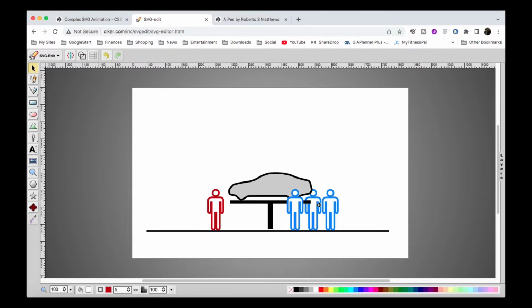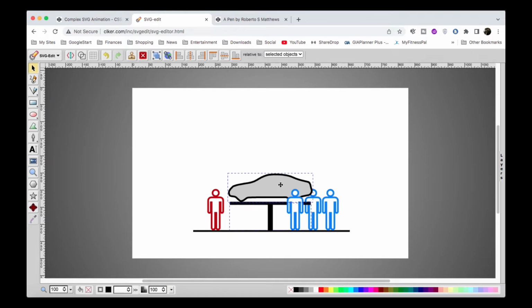So we don't want this entire floor to be here. So let's go ahead and bring this over like that. Very good. Oh, we also have to bring all this down just a little bit so it could touch the floor. Very good.